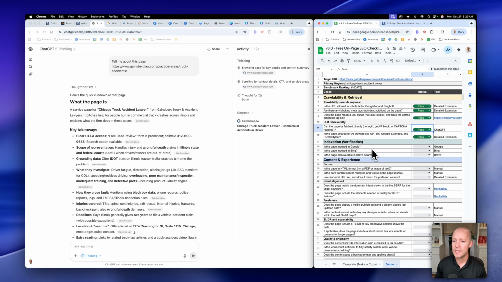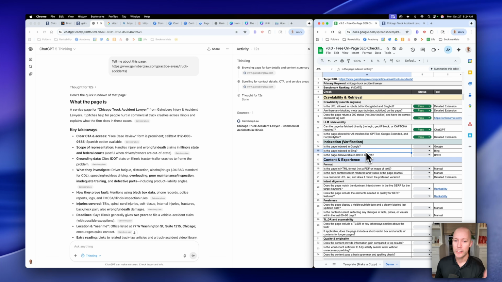And then next we're going to see, is this page actually indexed in the three search engines that matter the most? Google, Bing, and Brave. Here's why. We want to be indexed in Google because it's the number one search engine, and it's also going to directly influence Google's AI Mode, and it's going to be influencing Google Gemini as well. Those two products, if we're not indexed in Google, we have basically no chance of showing up in those products.